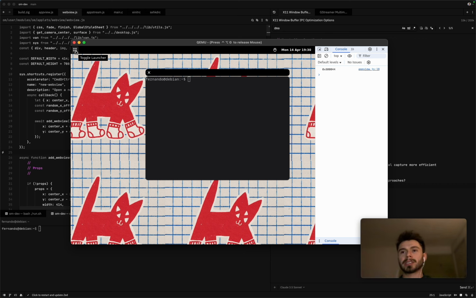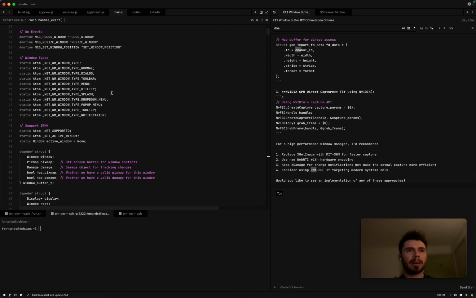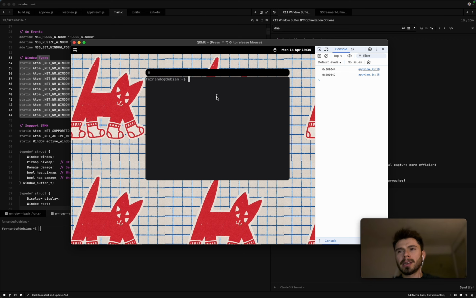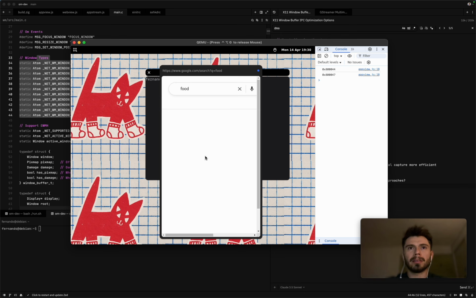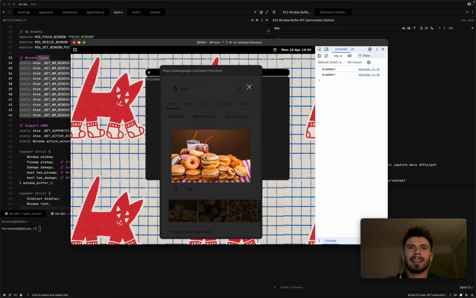I had to manually handle those. They're a special type of window, and in my main.c here, I had to do some checks to see what my special types of windows are. I'm pretty sure there might be more, other edge cases, because I've seen some instances where weird stuff is happening. Like if I Google food, well, that's disgusting. Anyway, if I drag this, it looks like I'm not getting it.